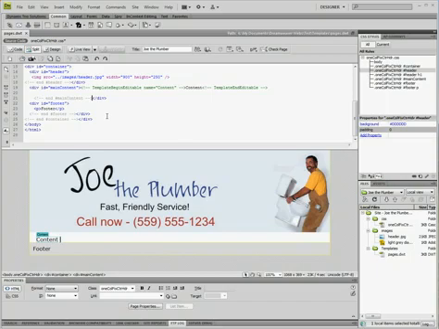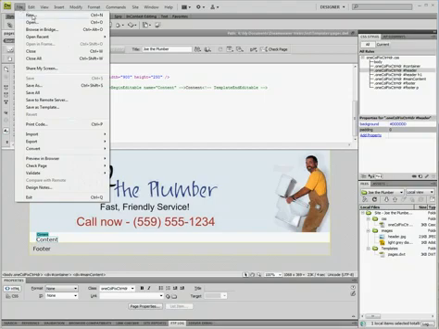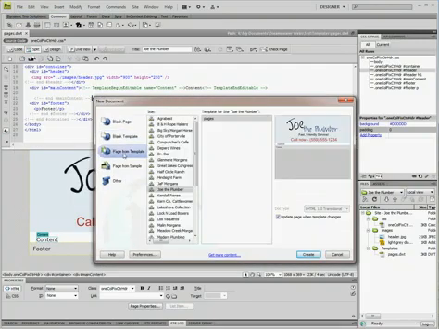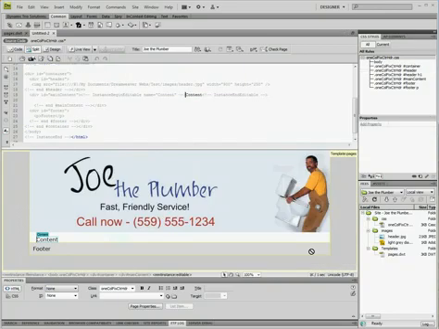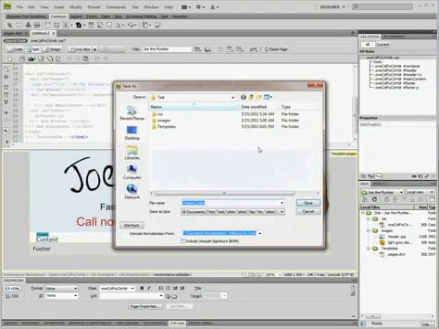The next step would be to create a page from this template. You would proceed to the File menu, click New, and we're going to create a page from the template. This is our website, Joe the Plumber. Here is our pages. You can see the template displayed on the right side here. And this checkbox, update page when template changes, you want to make sure that is checked so that when you make changes to the template, it will reflect in all of your pages that are associated with that template. Okay, so we're going to go ahead and save this file as our home page, index.html.